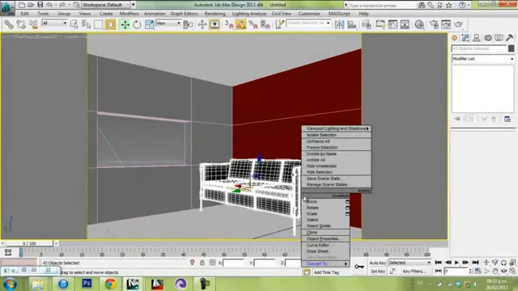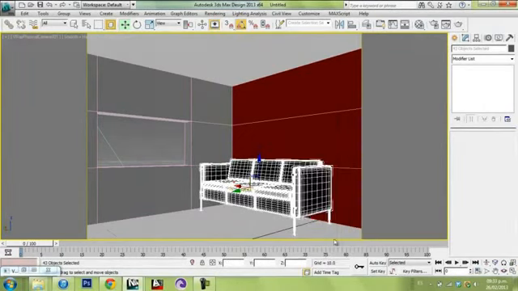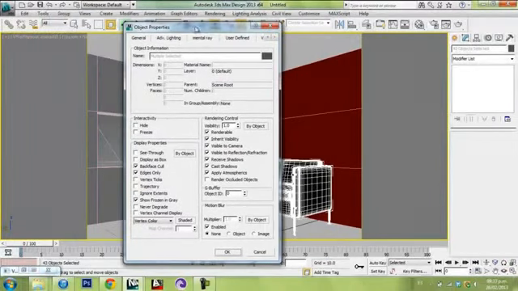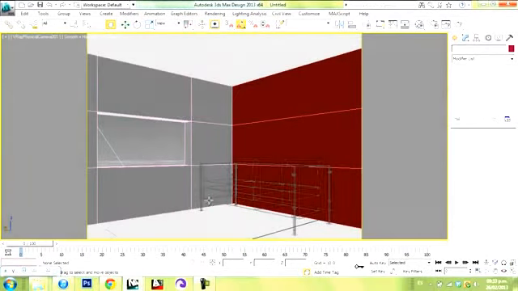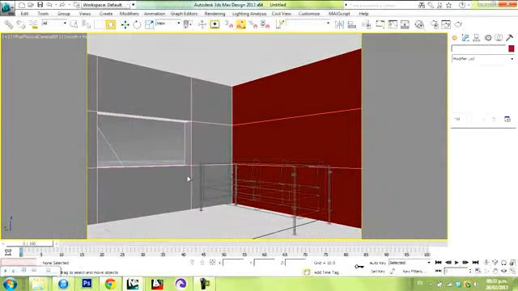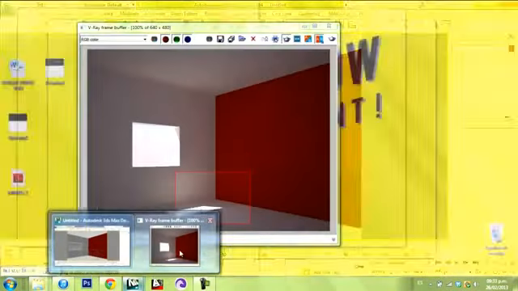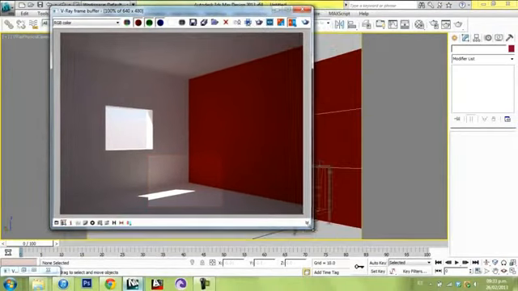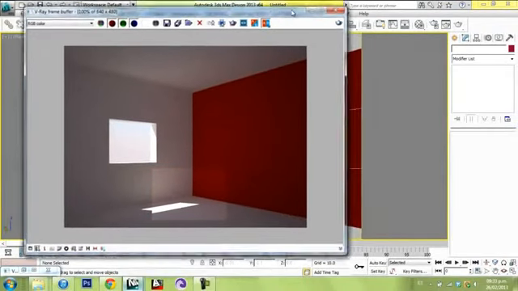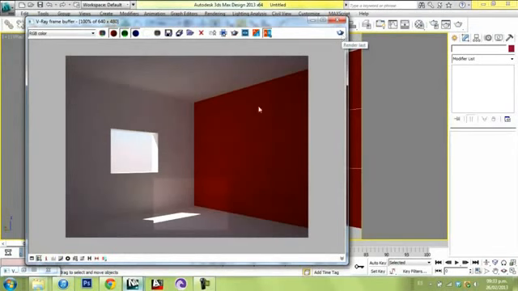So also a tip, you can go to object properties and select display as box, and you can finish with the position of your object. So it takes less memory. Now we're going to send a new render.